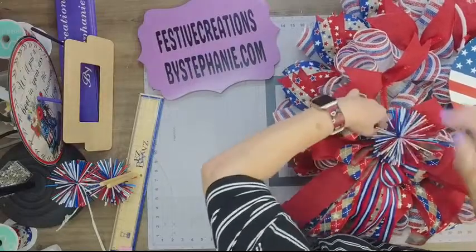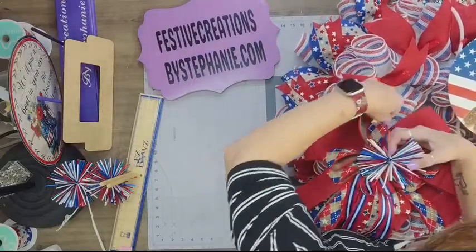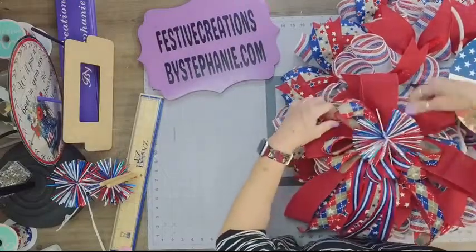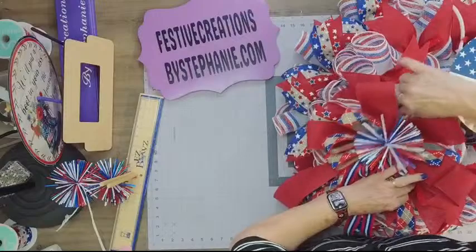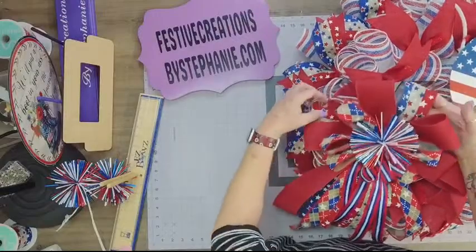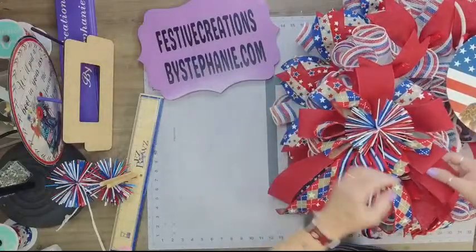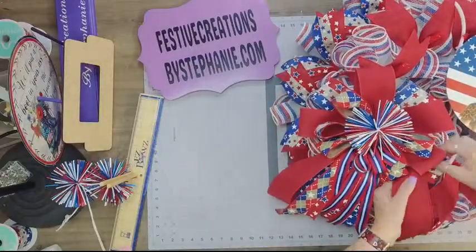Okay, there we go. Y'all, this is so fun. I might have to tighten up this bow a little bit more. There's that. I'm trying to see if you guys can see that bow. Hopefully you can see the bow.